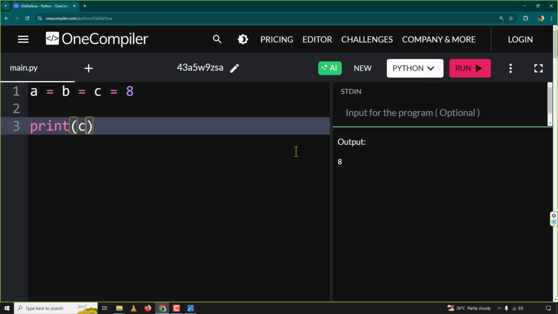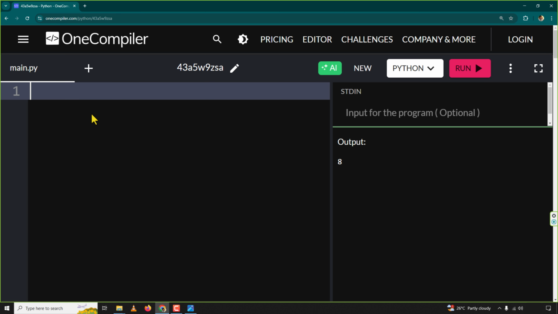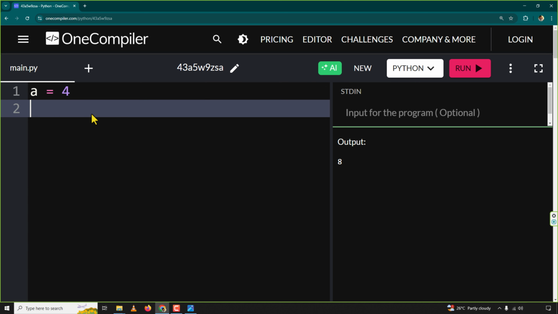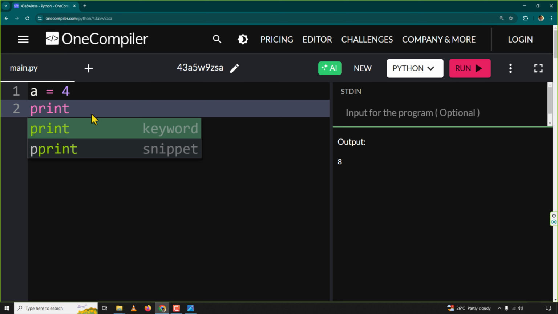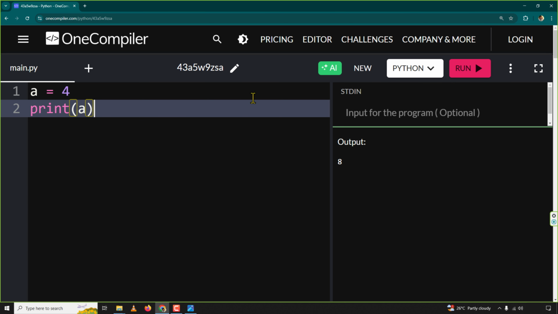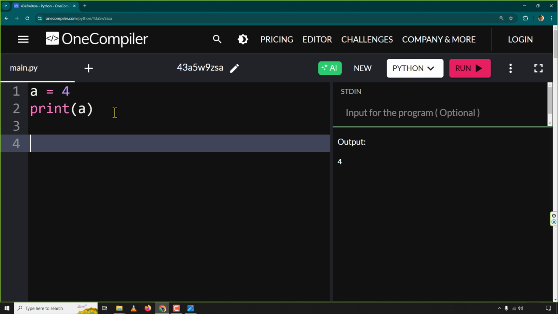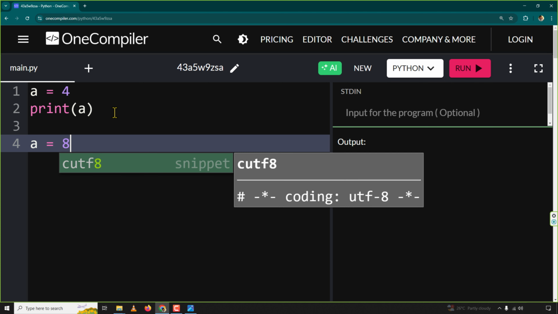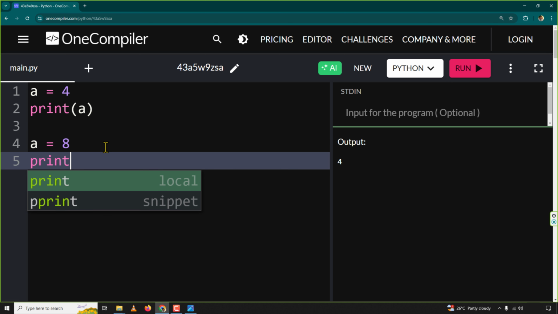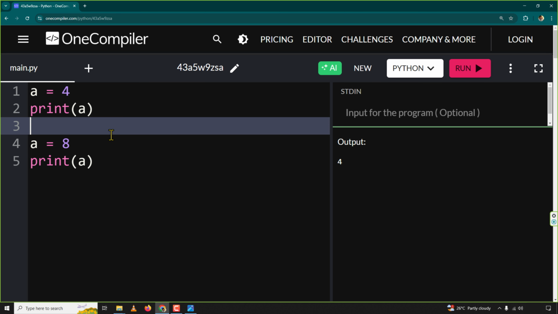All right. Next, I will say A is equal to 4 and I will print A. What will be the result? It will be 4. Okay. Next, I will say A is equal to 8 and now I will print A. What will be the result now?